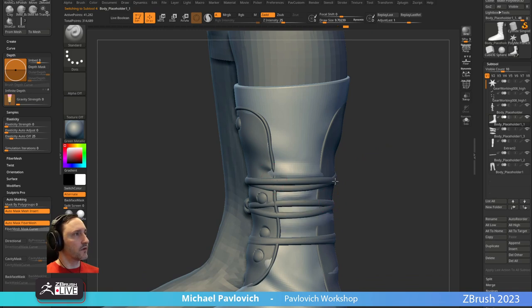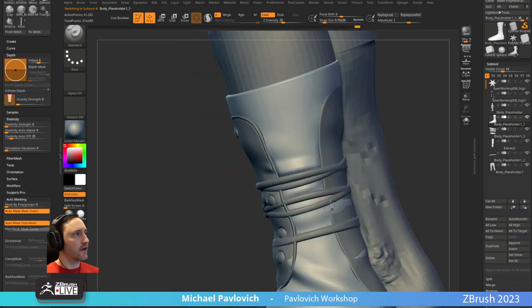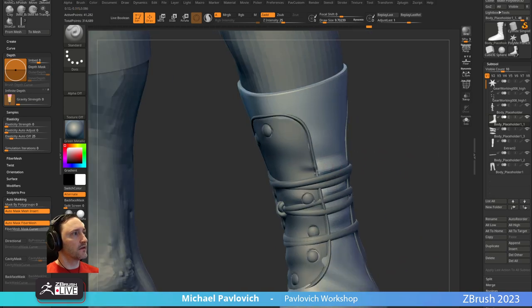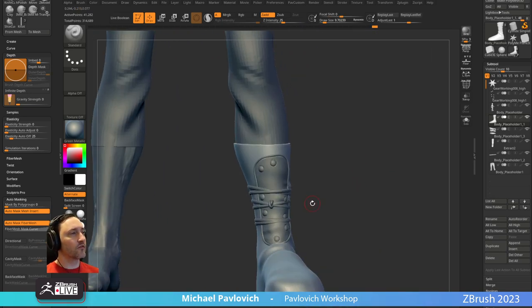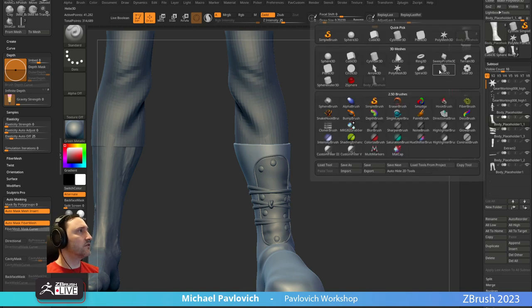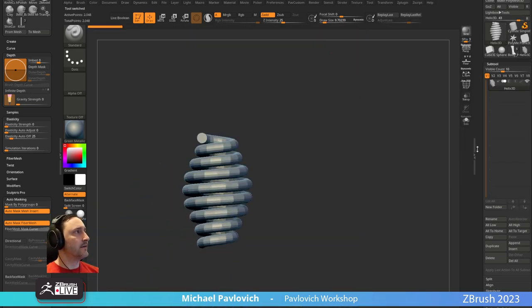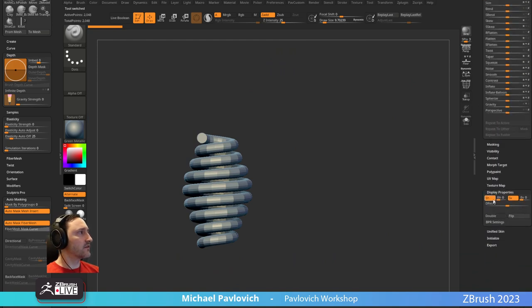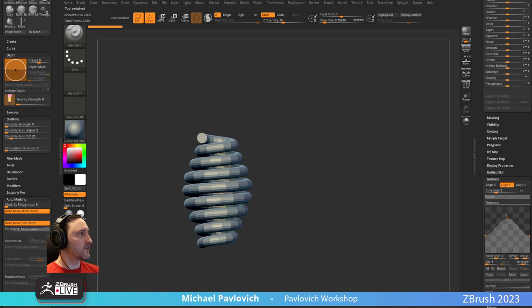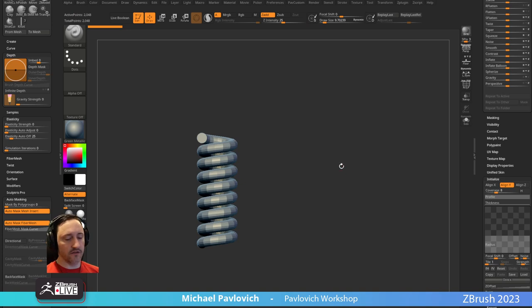So then we can go through and we can make it look like this cloth is kind of bunched up around the strap. If you ever want anything to really wrap around an object, that's where you would probably want to go into Helix here. And you can start just going into initialize and making this what you need. First of all, just take this radius out of here. And even this, I can just use it to wrap.